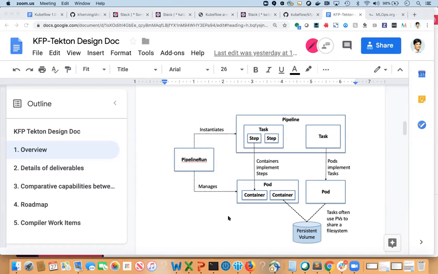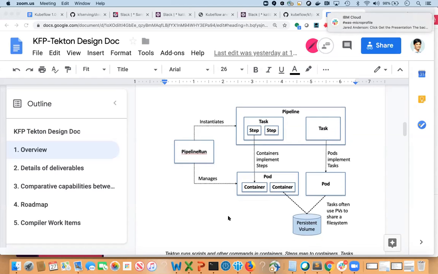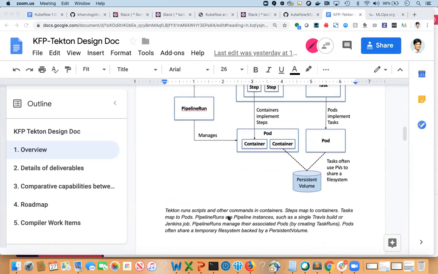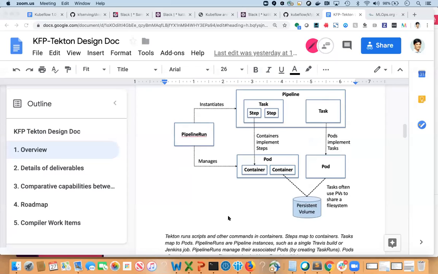Even beyond that, the minimum thing some of the teams we talked to wanted was, since a lot of the products have their own UI, can we take that compiler, generate the DSL and generate a Tekton equivalent? That has been the main driver. One of the discussions we have had was around the mapping. Within the Kubeflow pipeline, there is the concept of steps which are backed by components. Now, when you go to Tekton, there is task and then there are steps.